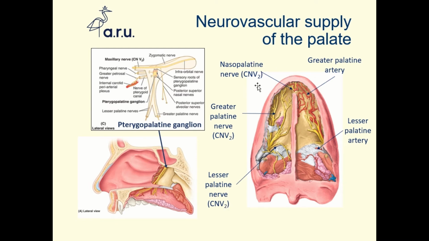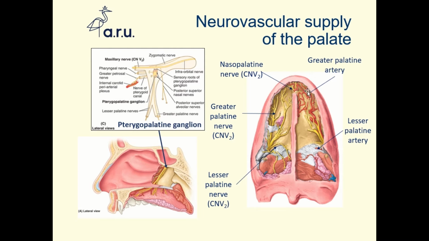The nasopalatine nerve provides sensory innervation to the anterior part of the palate, the area mainly surrounding the incisor teeth and the canine. If you remember from your osteology practicals, if you look at the hard palate from underneath, there was a little foramen present in the front, right on the undersurface of the hard palate. That foramen was known as the incisive foramen. The incisive foramen provides a communication between the oral cavity and the nasal cavity.